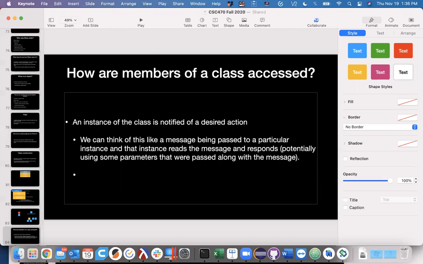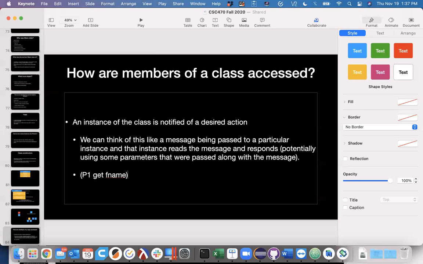So we might say P1 get F name. Maybe we decide that all of our classes come with built-in getters where we can get the value of something in the fields. I know this kind of takes some of our decision-making away that Java gives us, where we can have getters and setters for specific things, but maybe we decide that, you know what, all objects will allow us to get the value of any of those fields. And that's going to be a built-in method that all of our classes automatically have.